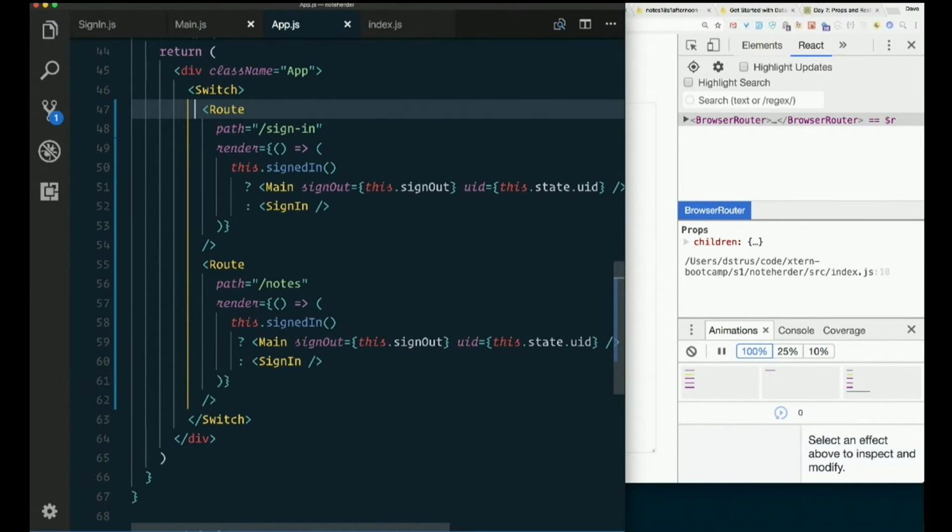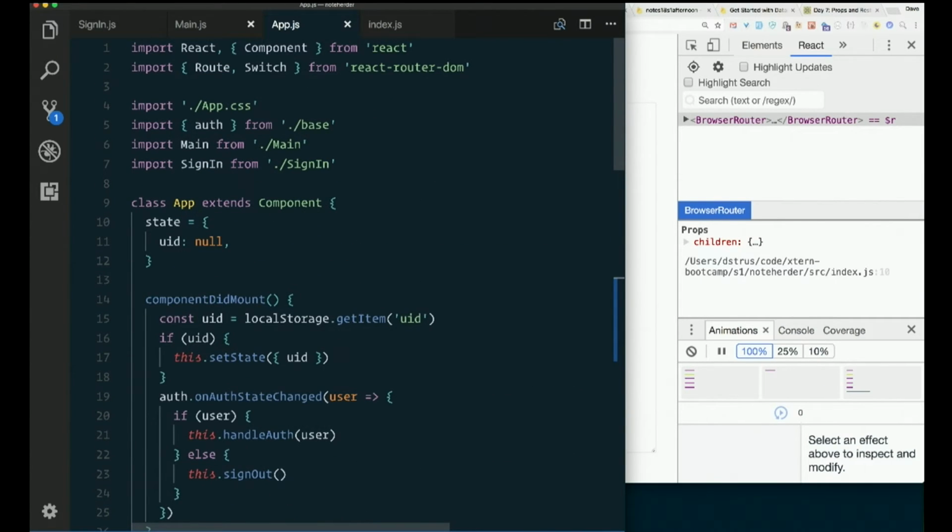So how we want this to behave differently is if your authentication status is kind of in the wrong state, that is, you view the sign-in page, but you're already signed in, or it's in the wrong state because you view the notes page, but you're not signed in, we don't want it to just render the other component. We want it to redirect you to the other route. So that's the thing we need to change. We want to actually redirect you to the other route.